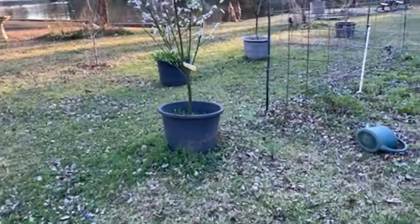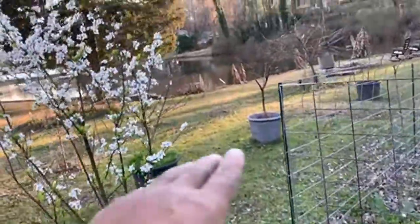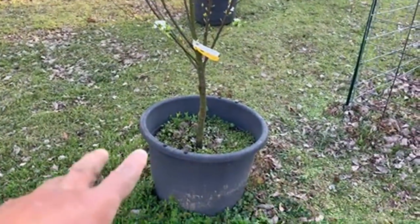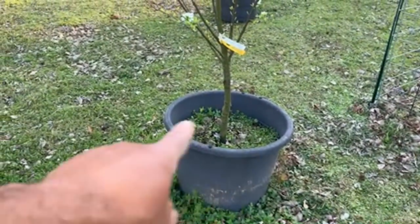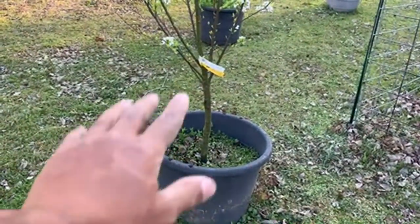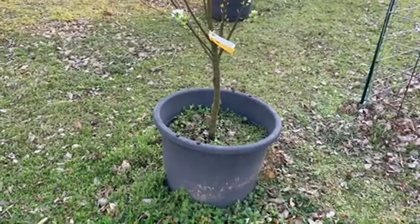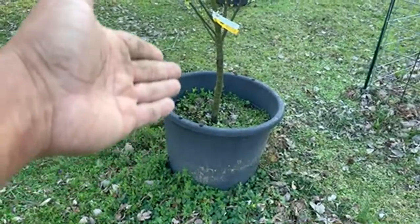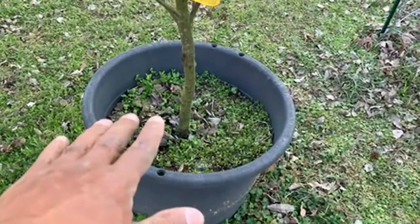Do you see this container? This container, look, it's out of line with those. Peach, peach, peach, peach, plum. Why is this one sitting here like a stepchild? Because I cut the bottom out of this because it's so wet over here. I cut the bottom out, and this is how you make a raised bed for your tree without making a raised bed for your tree. The container costs $5. Cut the bottom out, fill it with soil, stick your tree in it. Now you're gonna have roots all the way up here. It's another form of mounding.